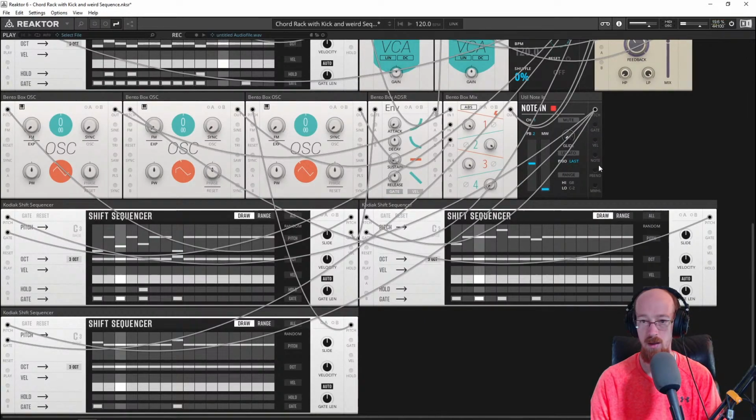Let's hook up the mod wheel to the modulation of A. We're going to positively link it to all of these.